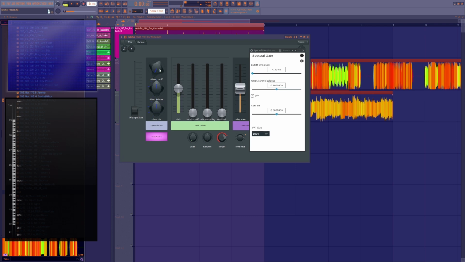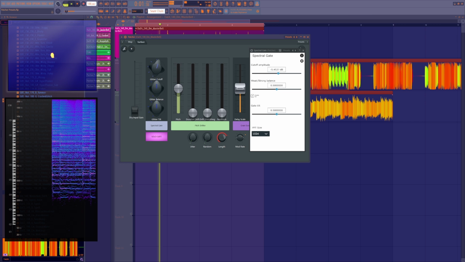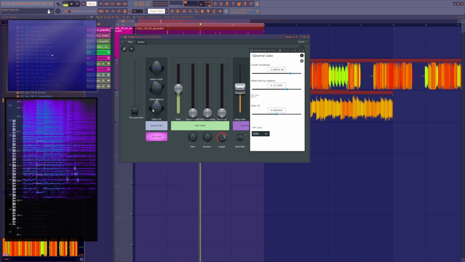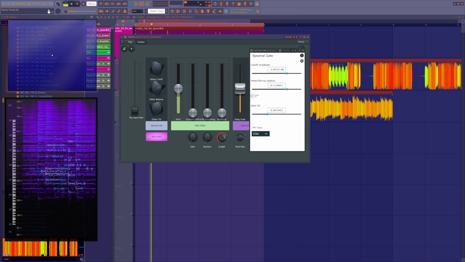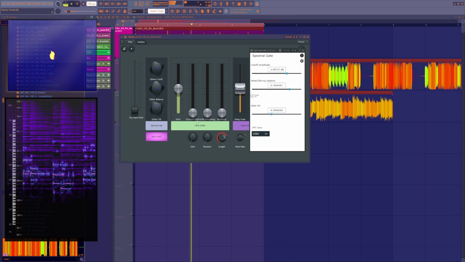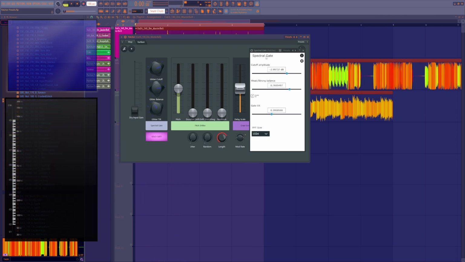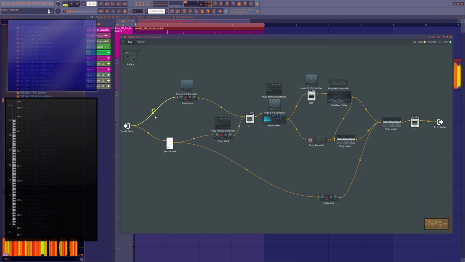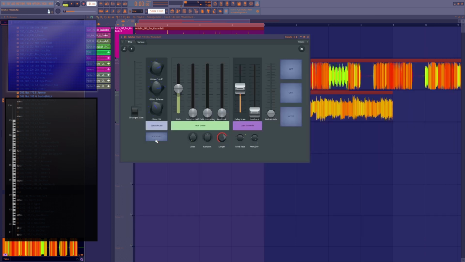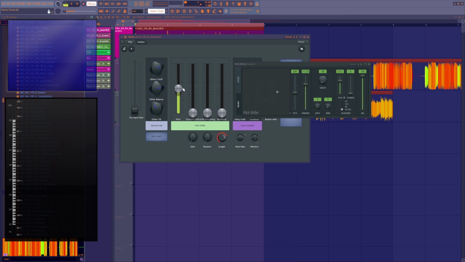So let's go ahead and use the spectral gate now. So now we've kind of got that little spectral gated type sound that people are using a lot nowadays. Then I've also set up this little dry input gain, which just allows me to send some dry signal too, along with my spectral gated signal if I want to, into the pitch shifter. So let's go ahead and turn my solo gate off, which is going to send it back to the pitch shifter.